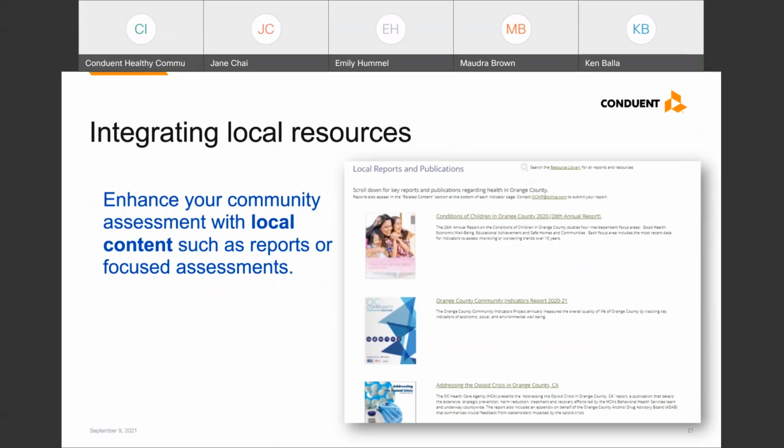There are also often other local reports completed by local agencies, including other hospital CHNAs or topic-specific reports on a range of issues. Your platform can be a great tool for building on your assessment or plan by including those reports. For instance, if one of your priority areas is maternal and infant health, and a local agency just published an in-depth report on substance-exposed infants, you can, with permission of course, link to their report. This really elevates their report as well as better informs your own assessment and strategy.